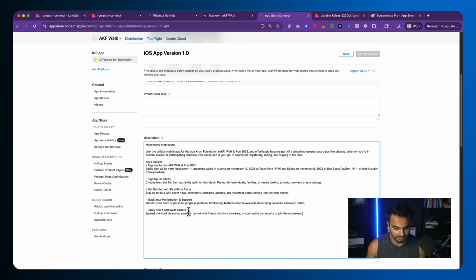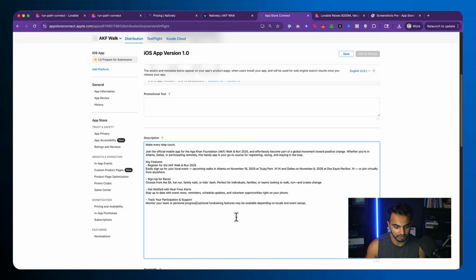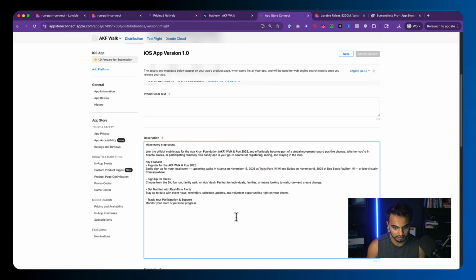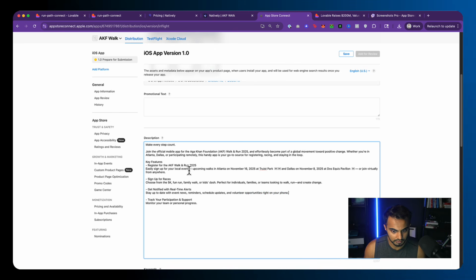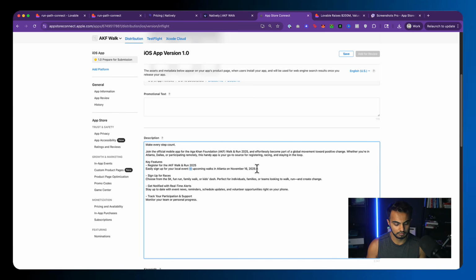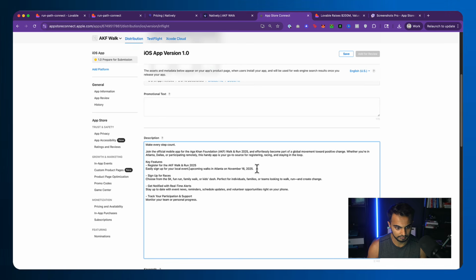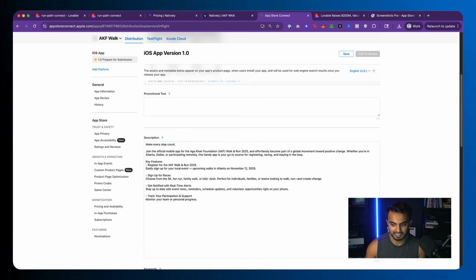And we don't have to include some of this other stuff. And since this feature doesn't exist, spread the word via social email. I don't want to include that. And we don't want to include anything about fundraising features, okay? Beautiful. And I believe it's November 12th. All right, so we're going to keep that simple.